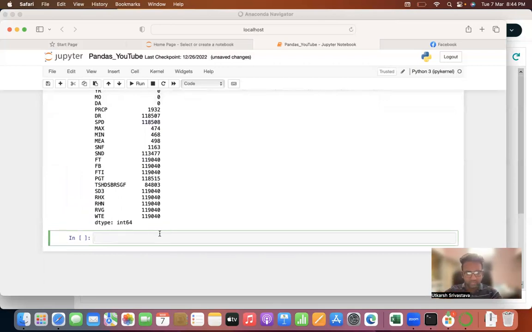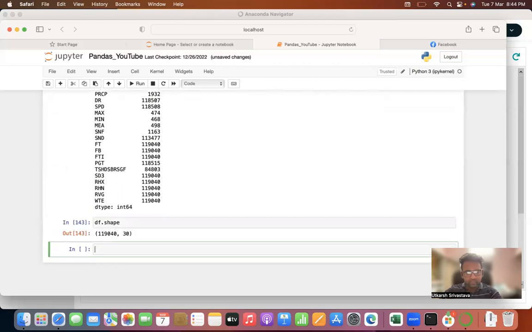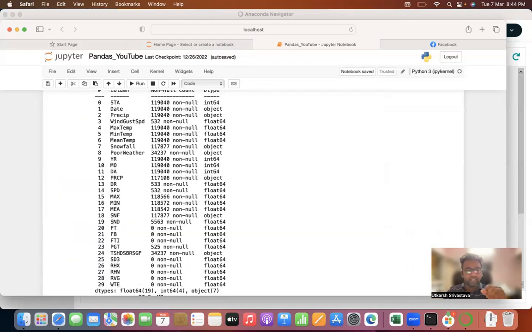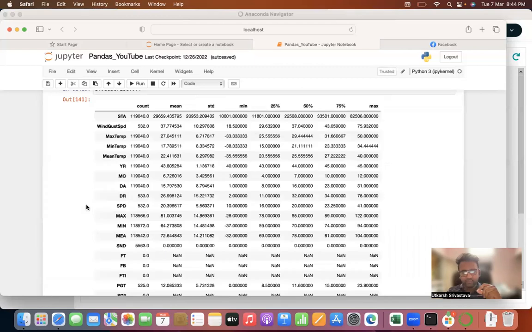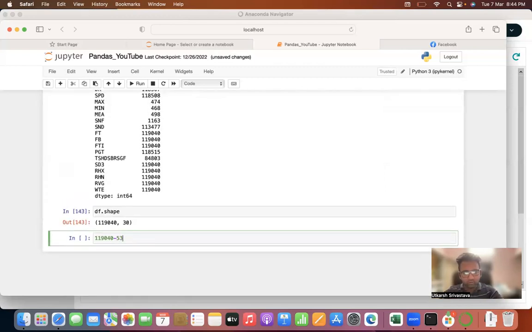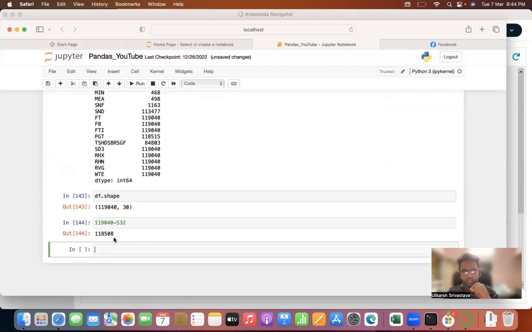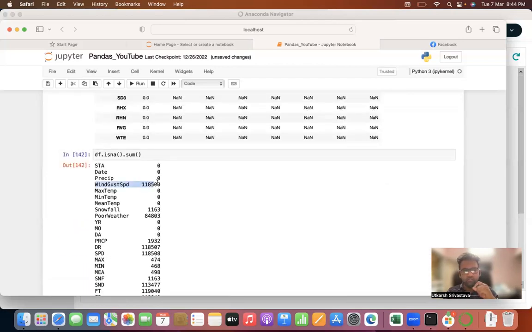If we take the shape of the data using df.shape, we have 119040. So 119040 minus 532 non-null entries equals 118508, which is wind gust SPD's missing values inside the data.